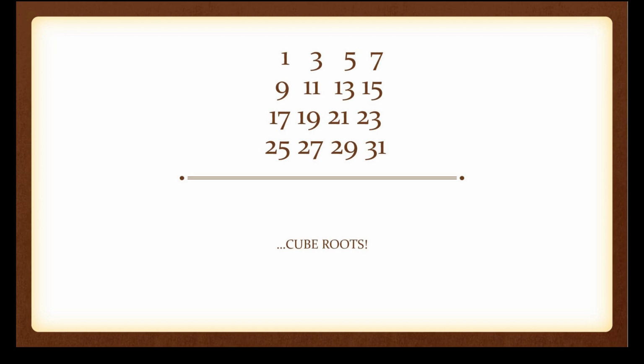27, 64. If you take the cube roots of 27 and 64, it gives you 3 and 4 respectively, and that's the length of the side of the square. And I will leave it to you to figure out how that relationship works, because it's really cool. If you take the cube of the diagonal, you actually get the length of the side of the square that you constructed with these consecutive odd numbers. And that's what I'm saying: we take such an inert look at numbers. We don't play with them. We don't look for other patterns other than ones maybe we were told to look for.